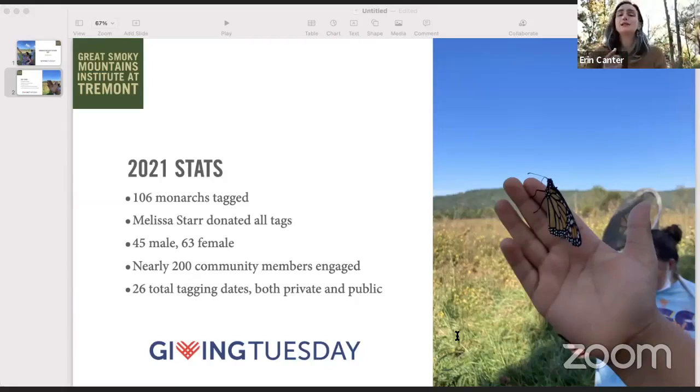That way you get to learn some of these things that are our goals for you, which is how to use a field guide, how to notice different things about butterflies, how to identify using that field guide, using the GSMA poster that we have of monarch butterflies. All of these resources that we bring out to you, we want to make sure that you have a one-on-one experience and understand how to tag. Not just how to tag, but also how to identify: what is milkweed? How do we do these things? So we keep it limited to 10.